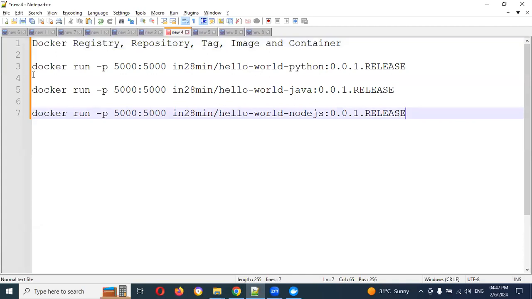Project by using Docker. In the simple example, I showed three different kinds of applications: Python, Java, and JavaScript, right? Now we are going to understand how this process is happening inside. For this, we used public repositories, right?